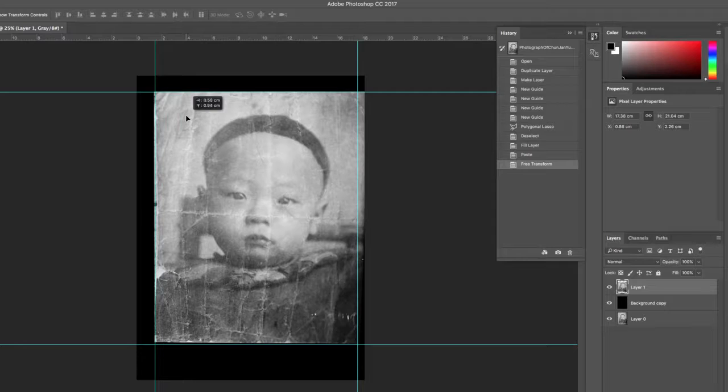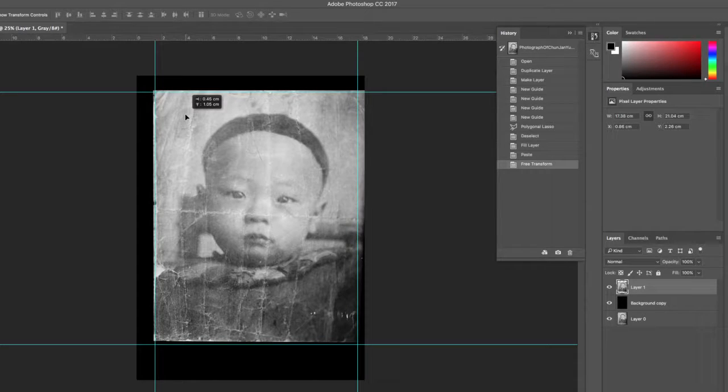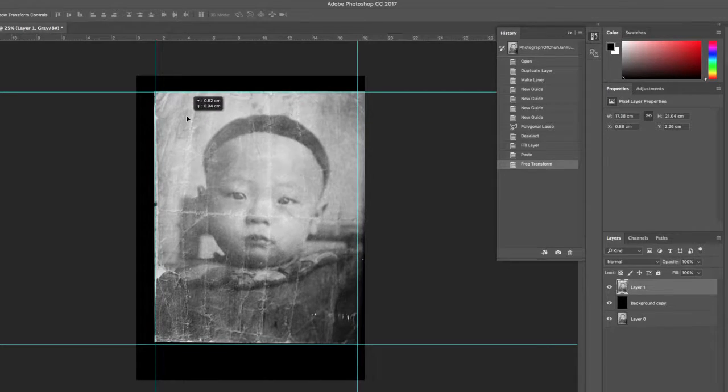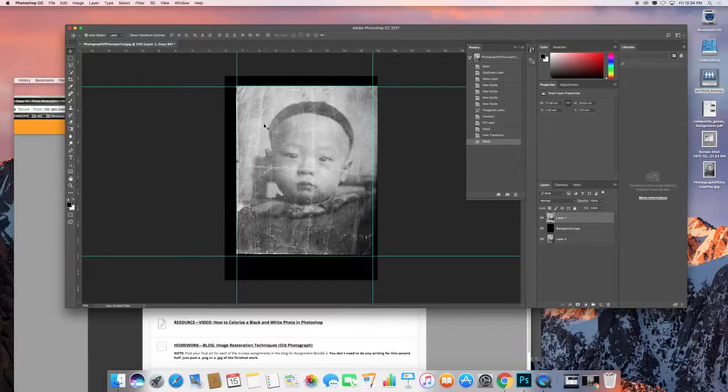I'm just going to move this over here. You may find that yours is snapping. I just find that I wanted the edge just to move over ever so slightly, move it over the edge of the blue lines, because eventually I'm going to trim it all off. So I've done that. And now I'm just going to use a final transformation.